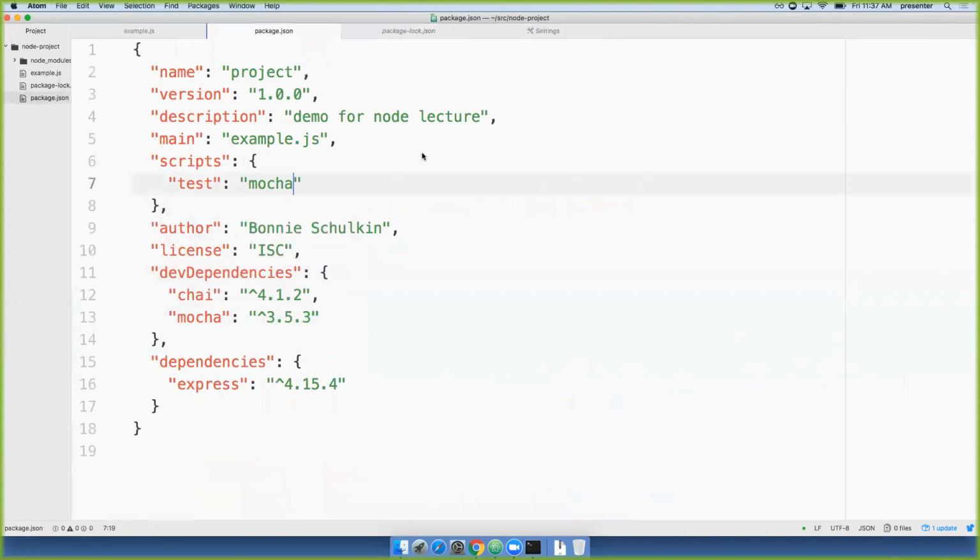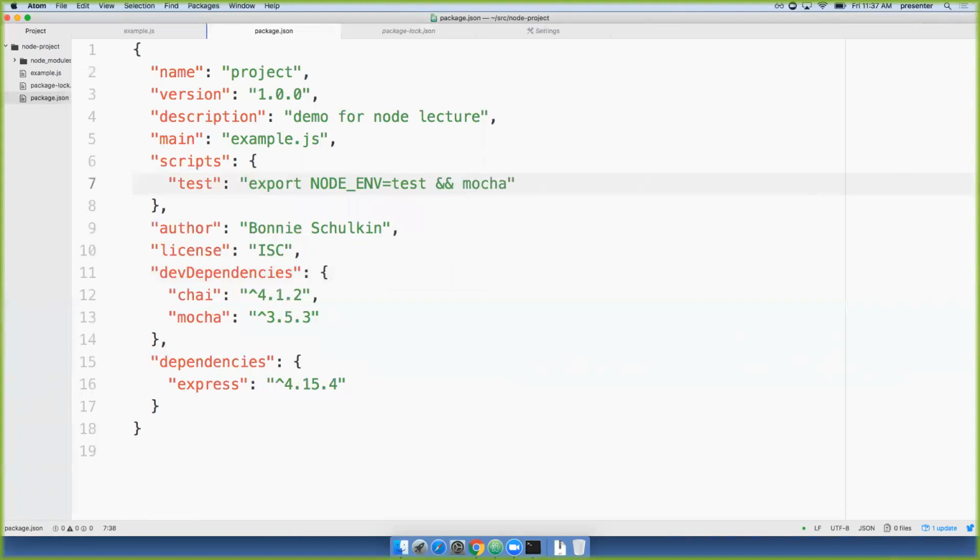We just run Mocha, but you might have some options on Mocha that you want to run. There might be something you want to do before you run Mocha, like set an environment variable and then run Mocha.